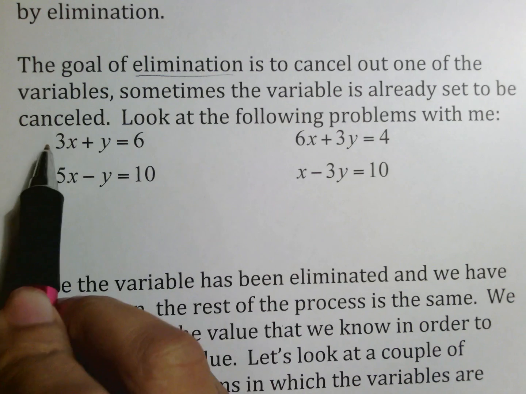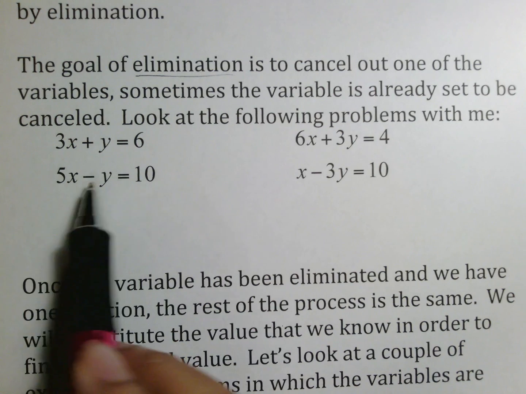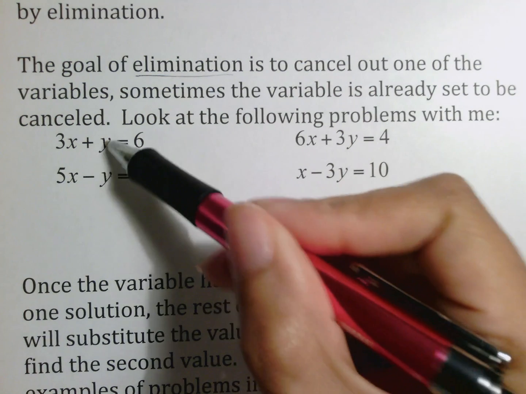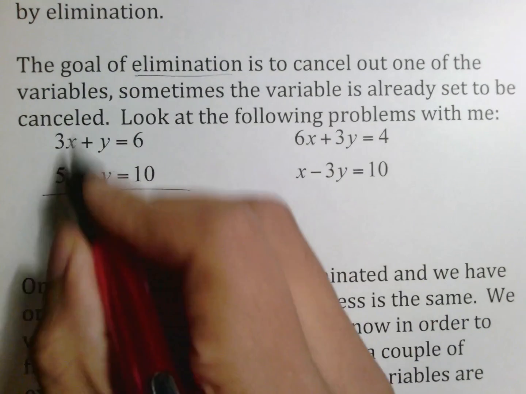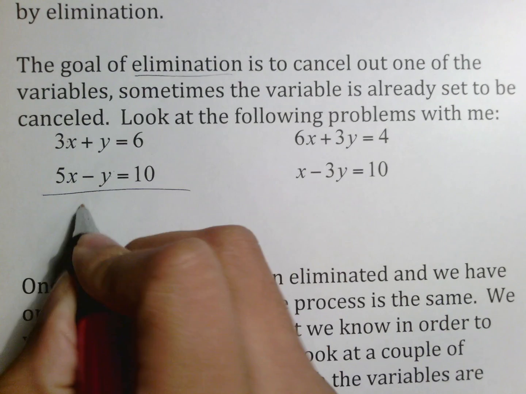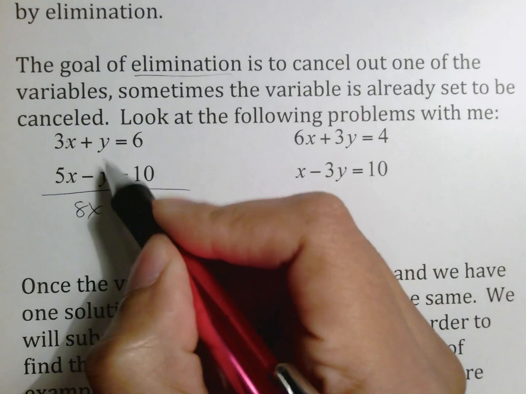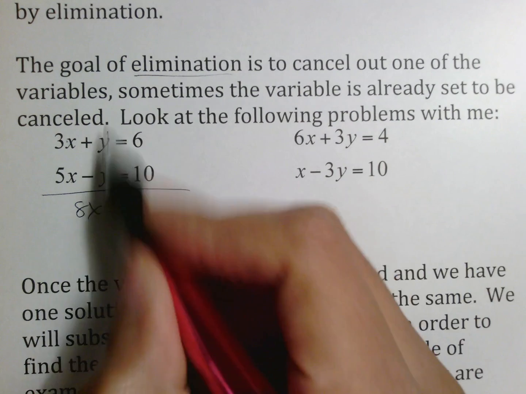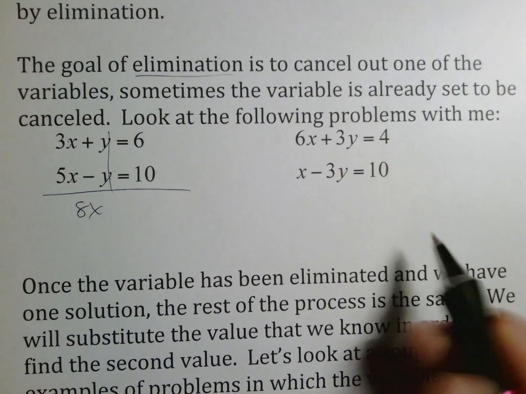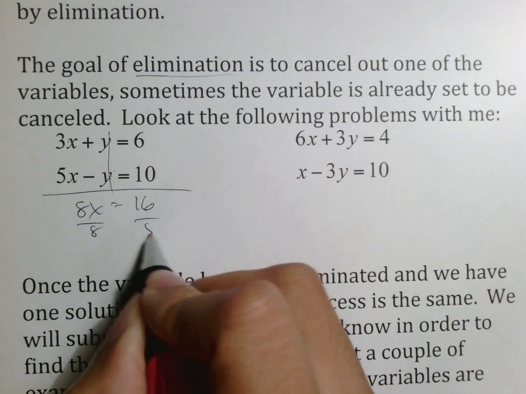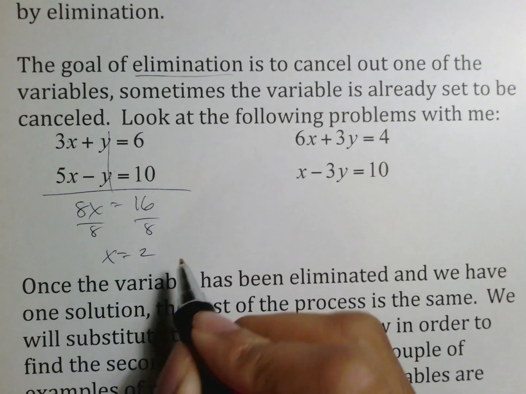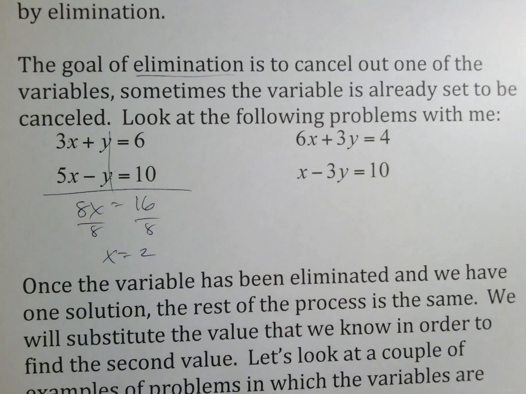But if you look at this system, 3x plus y equals 6, 5x minus y equals 10, notice how our y's are opposites. Which means at this point that if I simply added up all the terms, 3x plus 5x makes 8x. Y minus y is gone, which means it's eliminated, which is the whole purpose of elimination, equals 6 plus 10, which is 16. Dividing both sides by 8, you find out that x is equal to 2, and again you would take that 2, plug it in to find your value of y, but we're not going to do that today because I think you know about this.